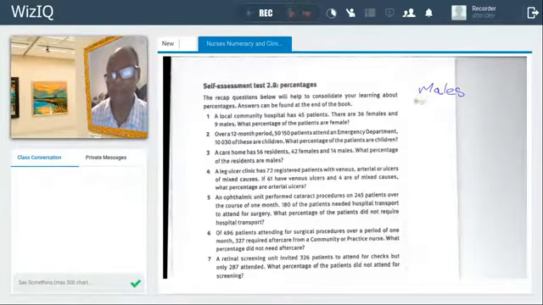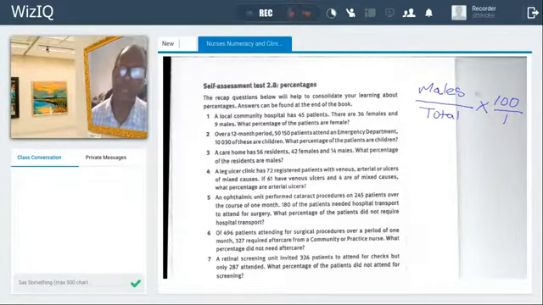Okay, so males divided by the total. Very important to put this because it helps you to see what you're doing. And then you're multiplying by 100. The reason you're multiplying by 100 is that they have asked you to change it to a percent. A percent means over 100. That's all. So when you say 20%, it means 20 over 100. 10% means 10 over 100. So we are multiplying by 100 because we have been asked to find percentages.